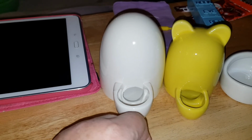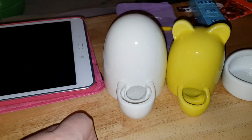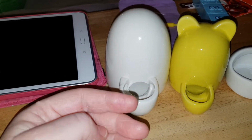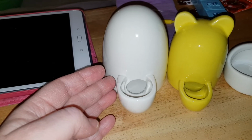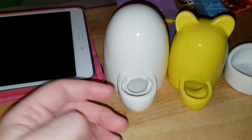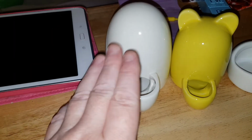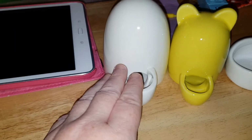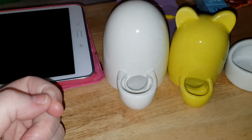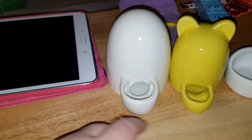And then do it in a phase of 7 days. Each day you put less and less milk in, till eventually they're completely just on water. By then they'll know, oh, this is my water supply from now on. Then you can slowly take another few days removing the water bottle. Just monitor them, making sure they are drinking properly from it. Once they've drunk from it and you're quite happy, then you can remove the bottle. But if your hamster's not a chewer, and you're quite happy to still keep the bottle but you still want one of these, then you're quite free to have both.